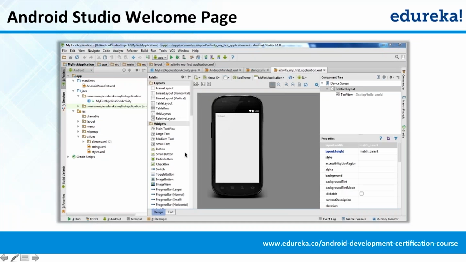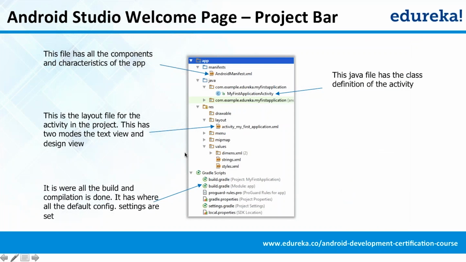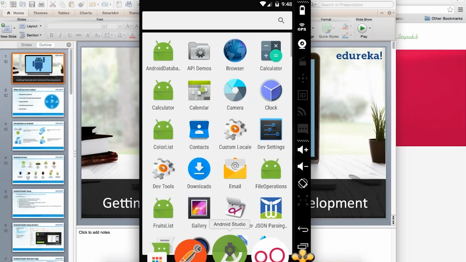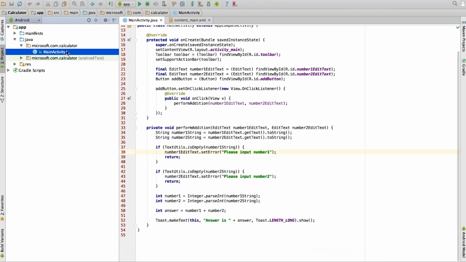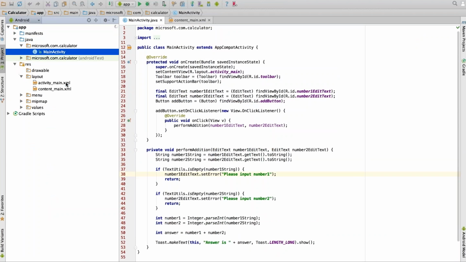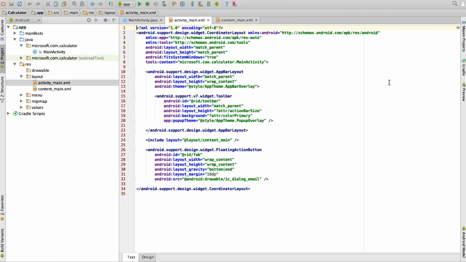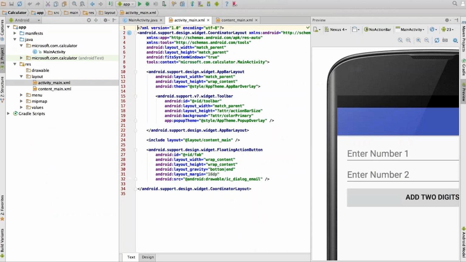Okay, so basically this is how the Android application development is performed. So if you see, your application consists of the Java folder. So in the Java folder, you will be having all of your source code. You will be having the layout files. So in the layout, you will be creating your UI. So basically it consists of multiple files. Java file, which contains all your business logic, XML file, which contains all your layout and UI.